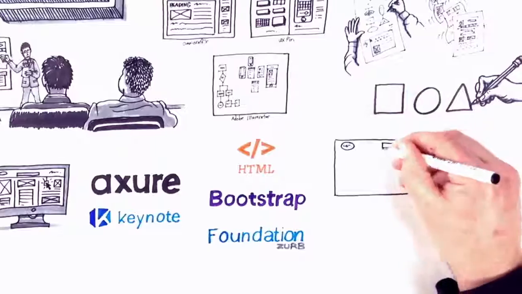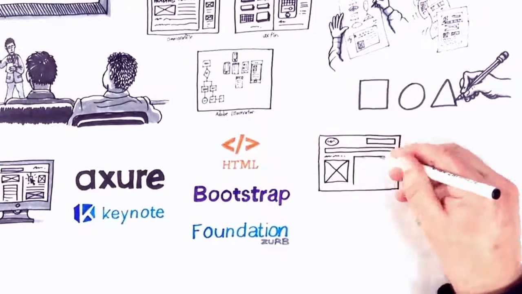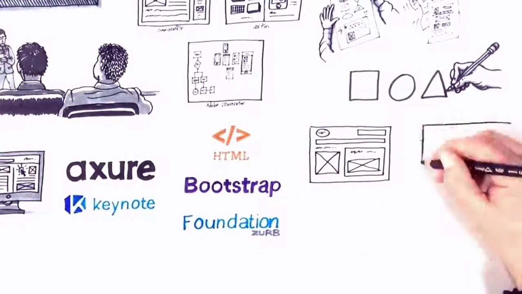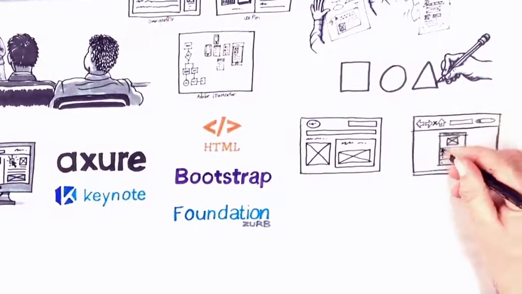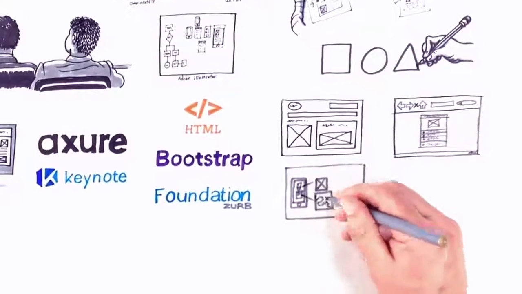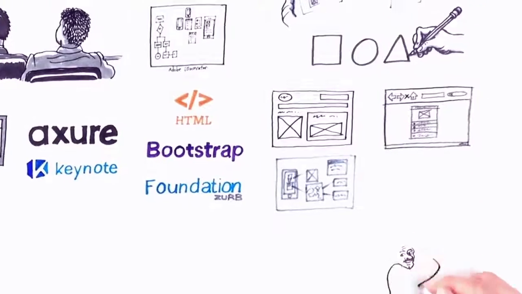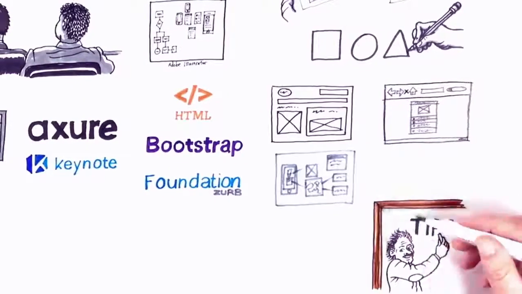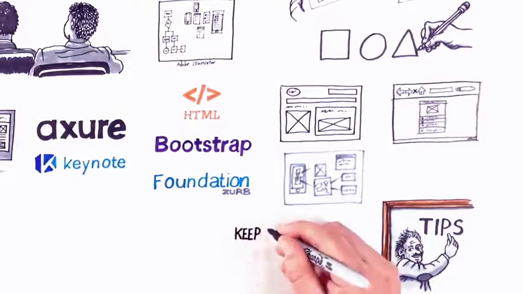Sometimes a quick sketch is all you need. Other times, an annotated wireframe is more appropriate. It really depends on the project and the stage you're at. Your wireframe should convey just the right amount of detail and no more. So here are a few practical tips to keep in mind when you're wireframing.